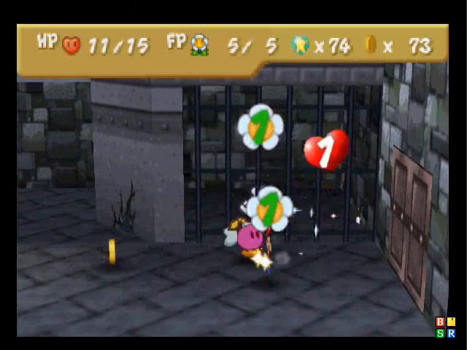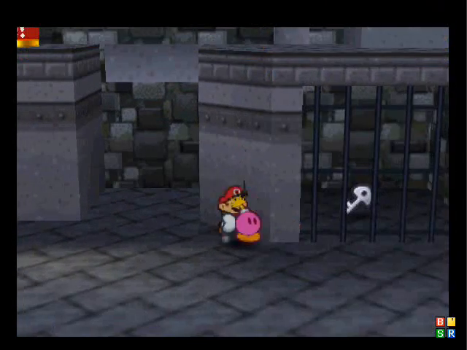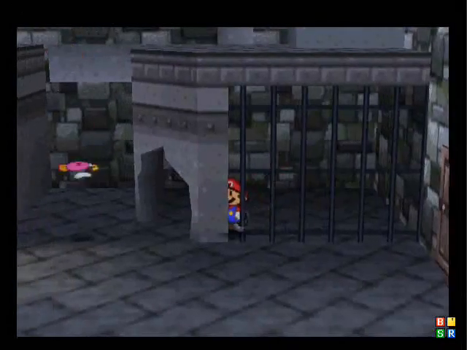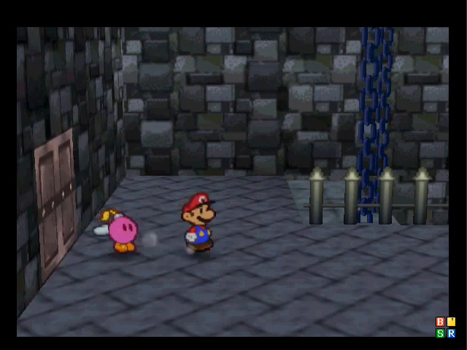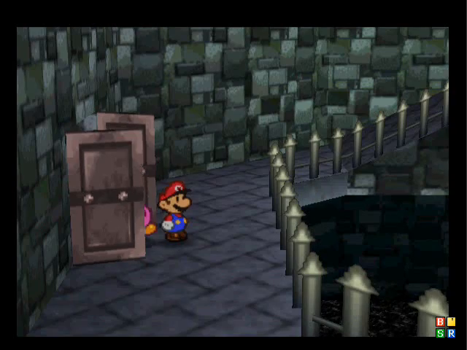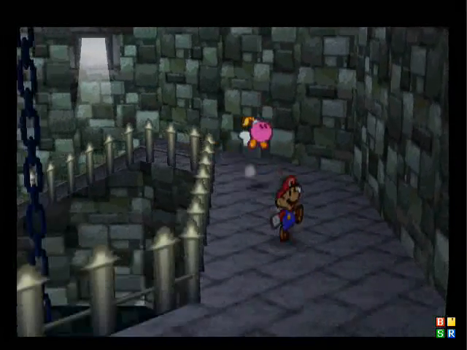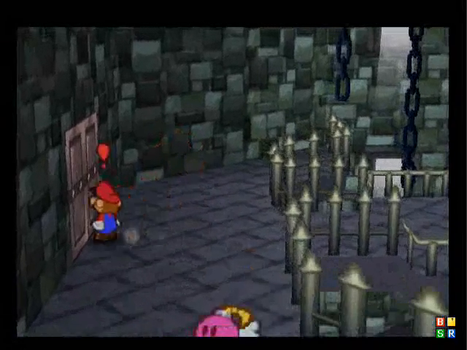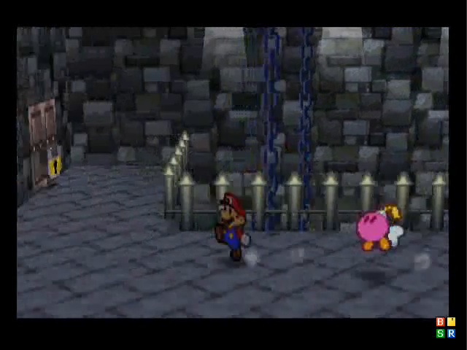Let's go. Another heart. Flowers. Oh, come on. There we go. Now we have the key. Now we walk back up. We're almost through the end of this castle, I think. We're pretty close to it. Just a few more things to do.